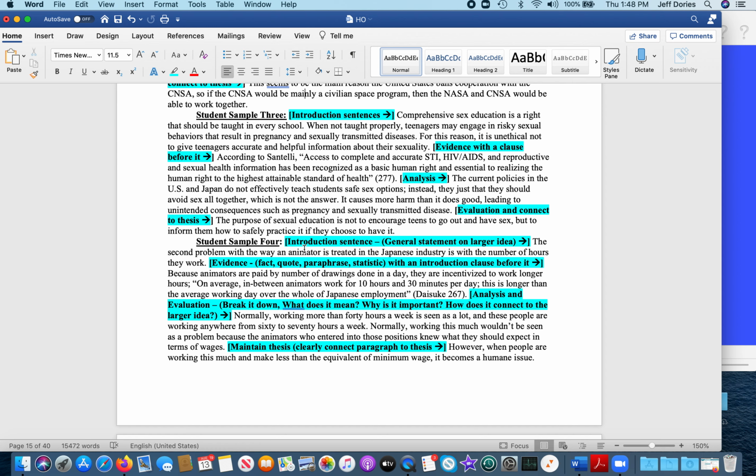Okay, that's a long introduction section, huh? I like to show you the exceptions here, because I'm sure this could be done in one or two sentences, but I think the three works here, right? It is strong, it is clear. If you just read that, you know what the paragraph's about. None of it needs to be cited, right? And also, it makes a claim, and it does it with a strong declarative sentence, right? For this reason it is unethical. Notice it doesn't say, in my opinion, it's unethical, or I believe it's unethical, or I think.